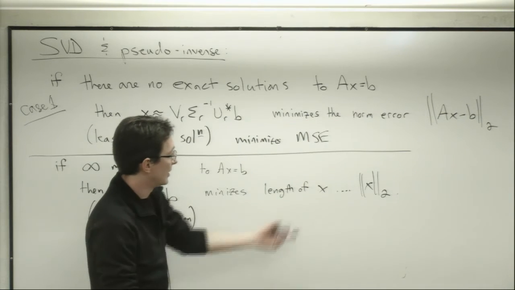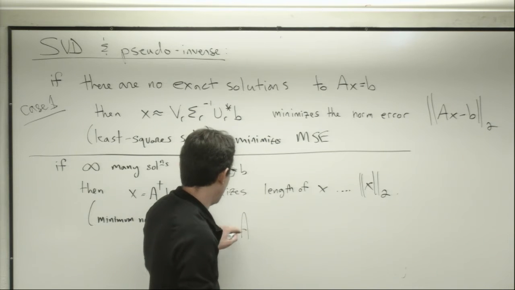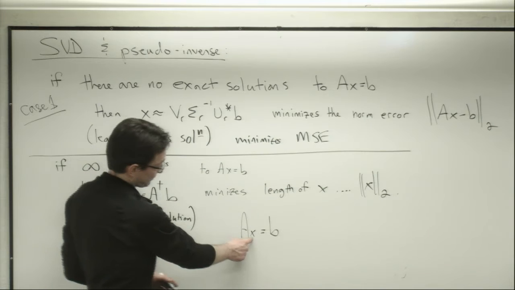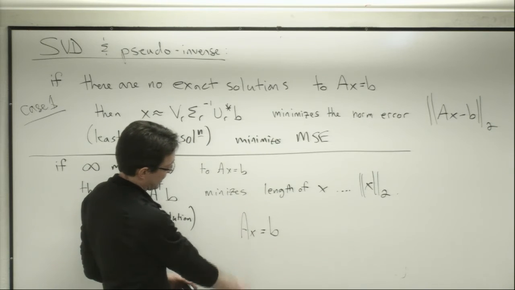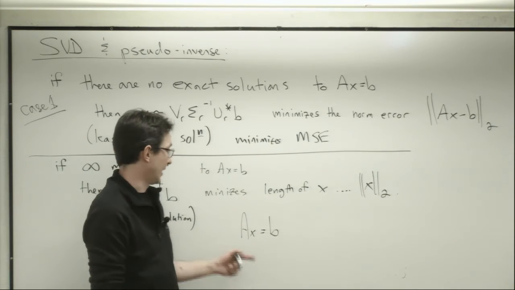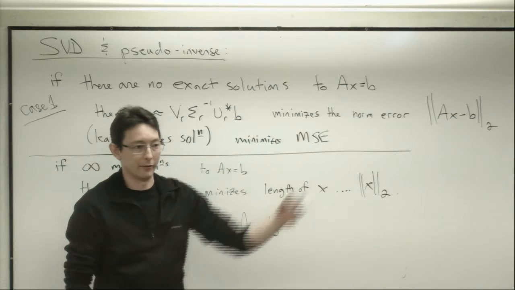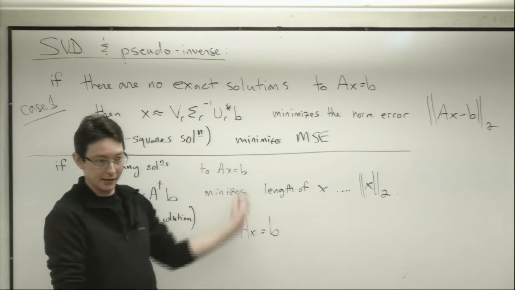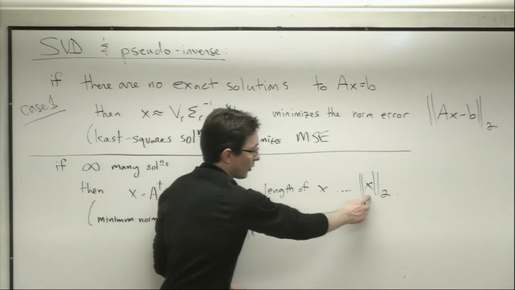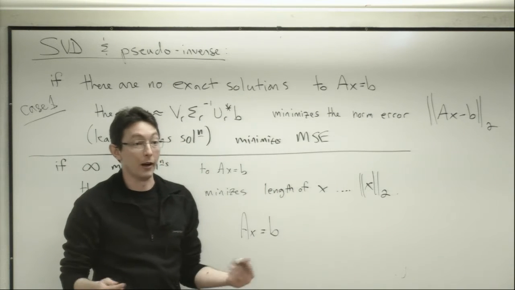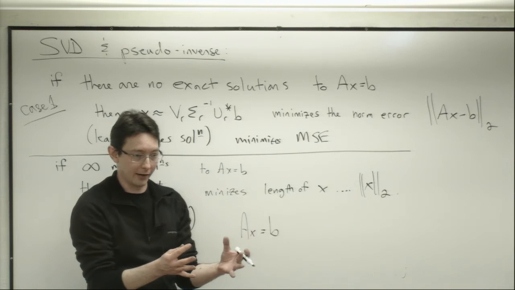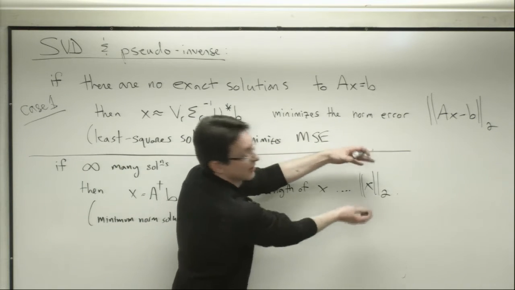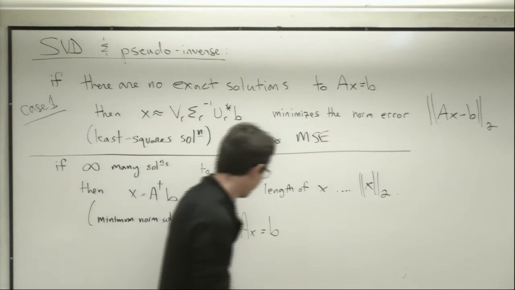Maybe this system of equations is A times x equals b, and maybe x is a history of how I can spend gas to get from here to California, and there's lots of different ways I can accelerate, so there's a ton of possible x's. And the minimum norm x would be the most fuel economic way of getting to California. So a short x is often a really good thing. Short x means a lot like less energy spent sometimes.